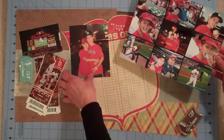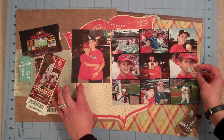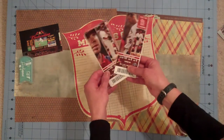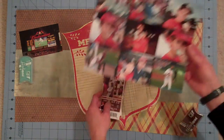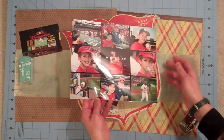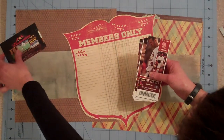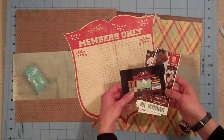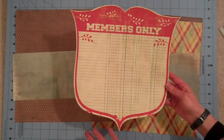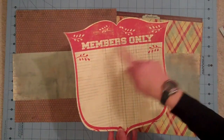I printed my favorite picture from that night in a larger size. I thought I could put the collage on the right side and this picture on the left side, also matted in black, which would leave me a little space for my journaling. I also have the tickets from the game — you can see we had front row seats right behind the dugout. Since it's the St. Louis Cardinals, which are birds, the title I'm going to use is Bird's Eye View. I also have an extra picture of the scoreboard I want to work in, plus this die cut shape which I thought was interesting.